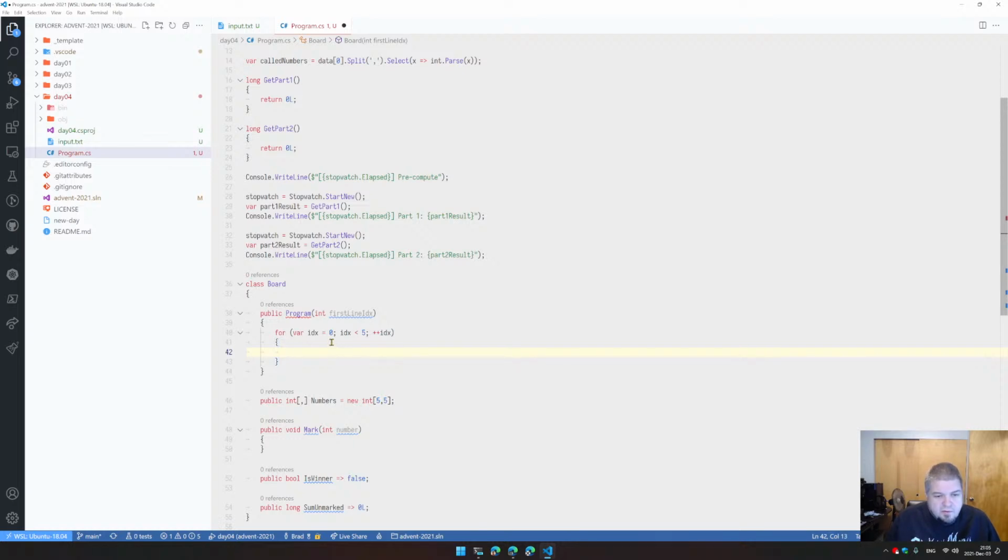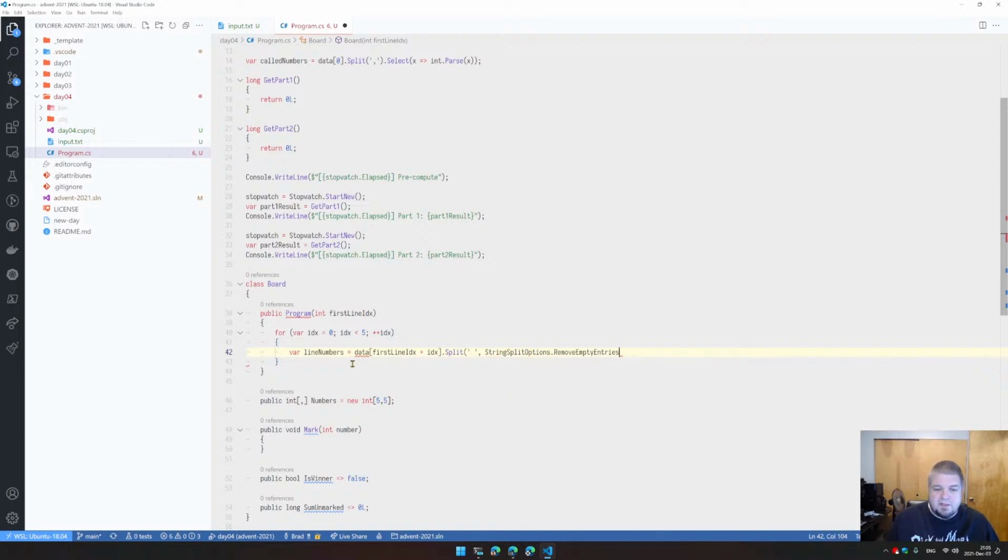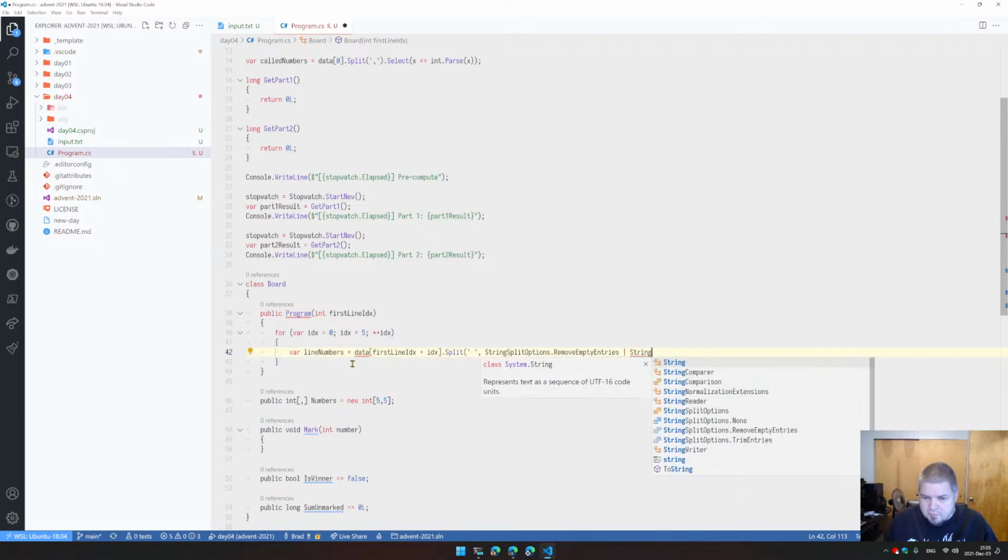Let's see. So for each one of these, basically we want line numbers to be data of first line index plus index, split on spaces, but also split string options, remove empty entries. String split options, trim entries: trim whitespace characters from each substring in the results.